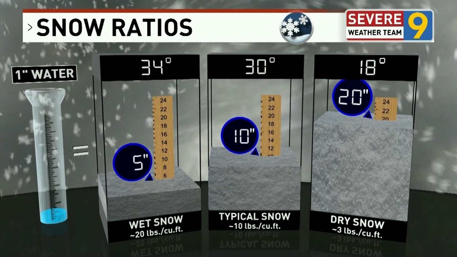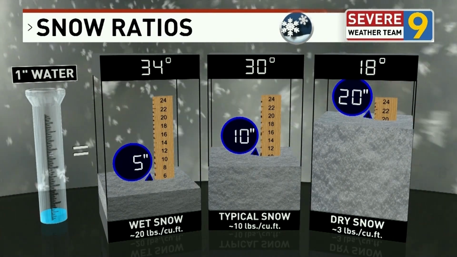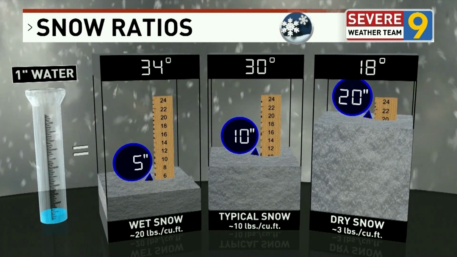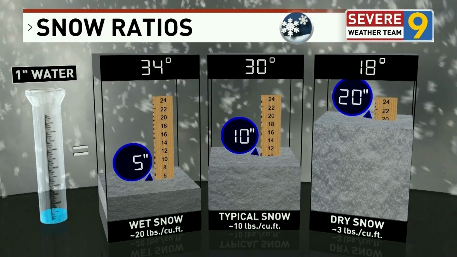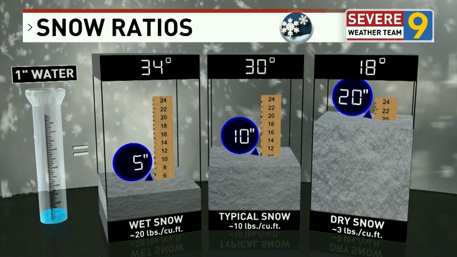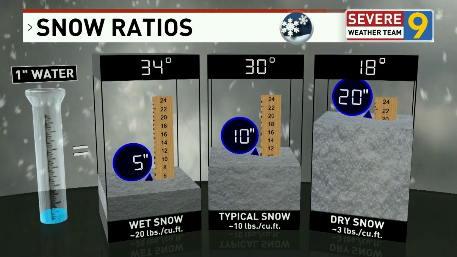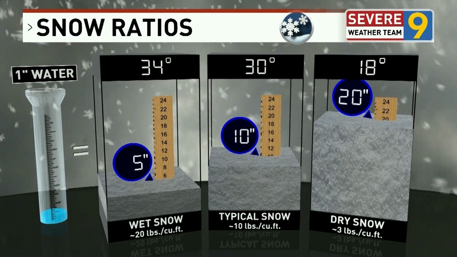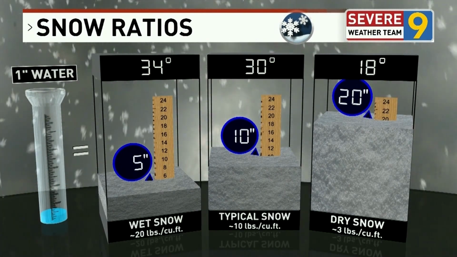So the colder it is, the more snow, of course, you're able to squeeze out, and then it becomes light and fluffy. So this is why a lot of times in the winter we stress, don't focus so much on the amount of snow, but focus on the impacts. When will it affect travel? Focus on those impacts this winter instead of those snow amounts.